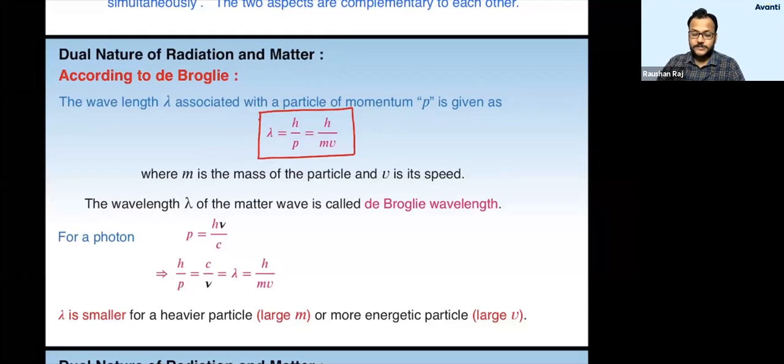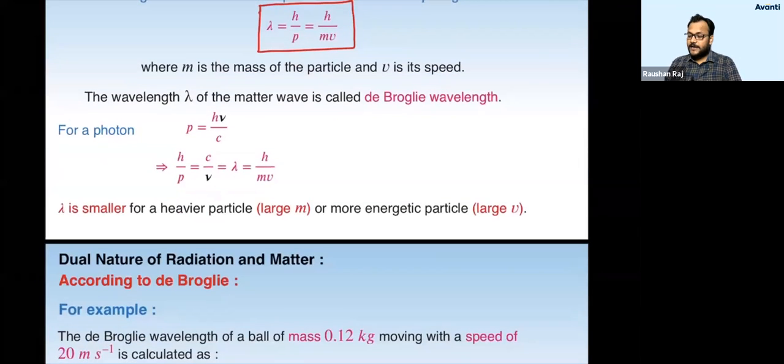He has actually done some experiments also. He has got this value of lambda using some different matters. ठीक है, उसमें lambda की value भी उन्होंने निकाली actually. मैं बताऊंगा आगे देखो. Where m is mass of the particle, v is the speed. The wavelength lambda for matter wave is called the de Broglie wavelength. The wavelength of matter wave is called the de Broglie wavelength. इसको आप ध्यान रखिएगा, ठीक है? Chemistry में भी आप लोगों ने पढ़ा होगा. I'm not going into detail of this.